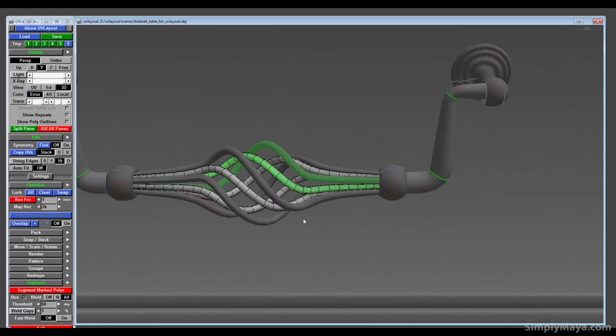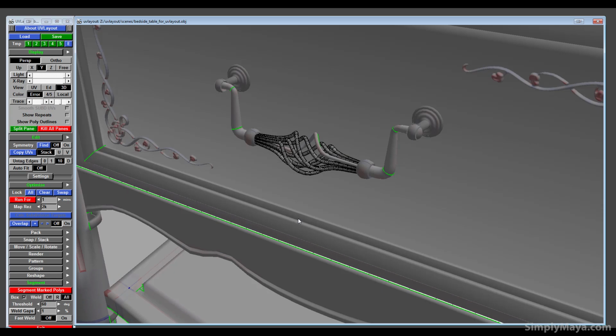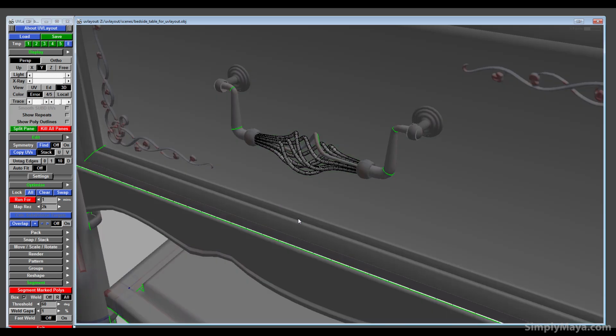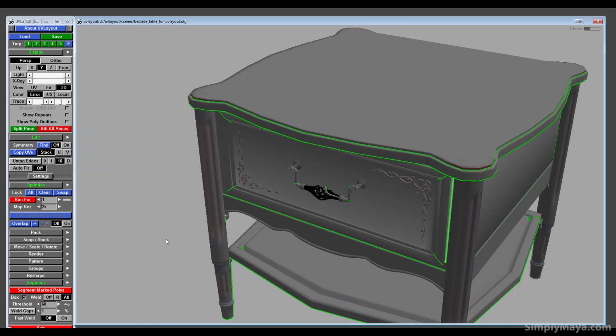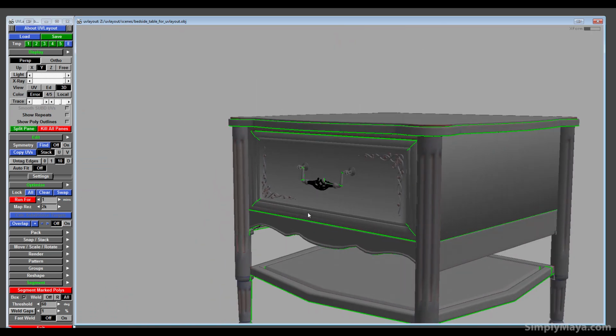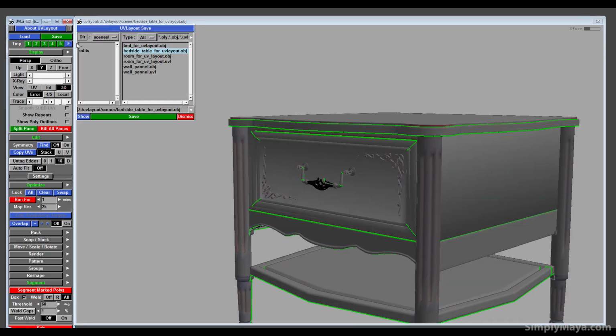Okay, that really didn't like that. That really threw a large conniption with that. And the texturing in my viewport has kind of disappeared on me. So what I'm going to do, folks, as I think this has just thrown a bit of a wobbler when I did that, is just save out quickly. So let's save bedside table UV out. And I'm just going to close the program and I'll be back in a second.